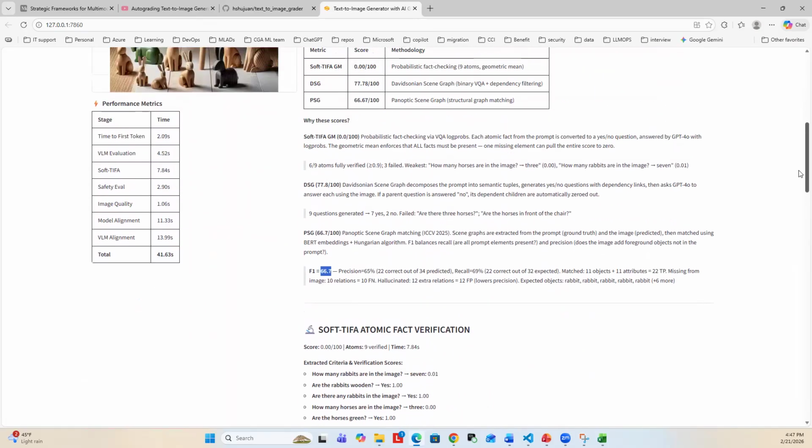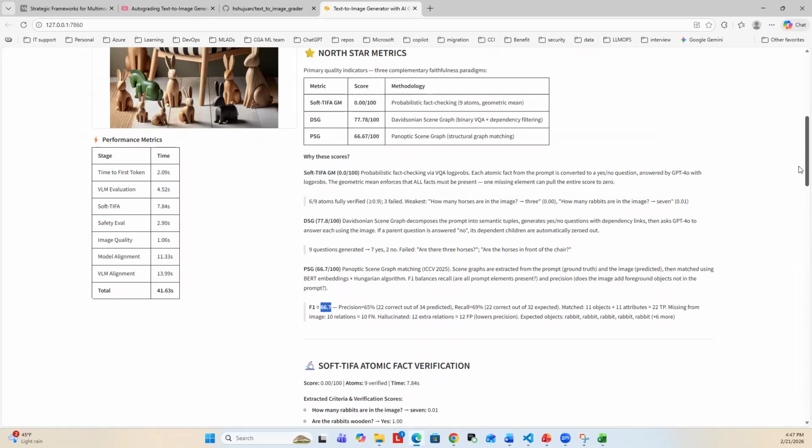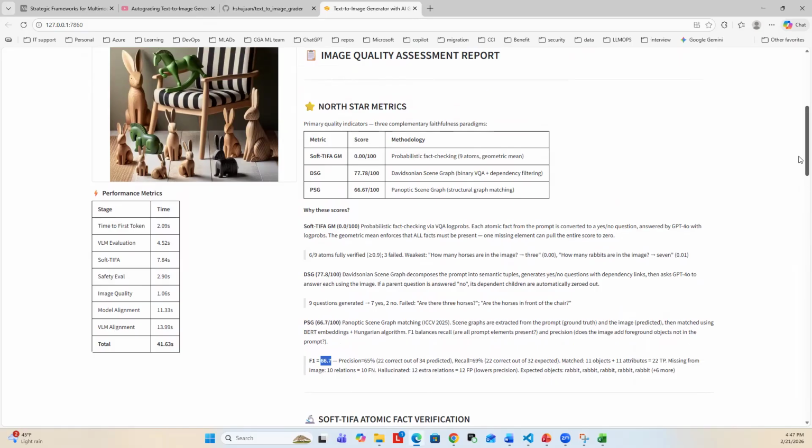Similarly, if you want to know why the DSG is scoring like that, it answered seven questions. Five answered yes and two no. For the two no questions, you can see from here as well, the other horses are not in front of the chair. So you can see why we got 7.78 over there.